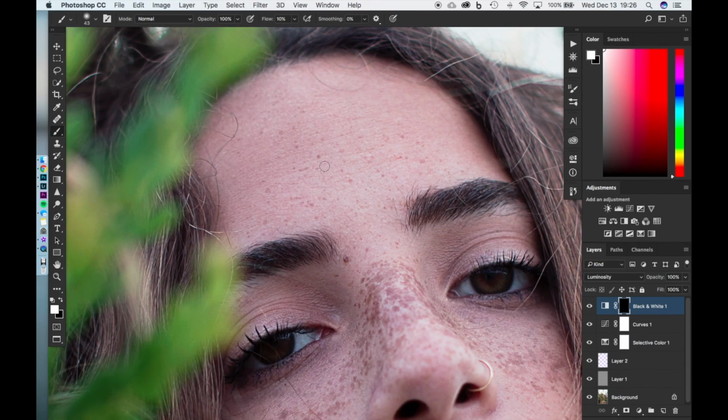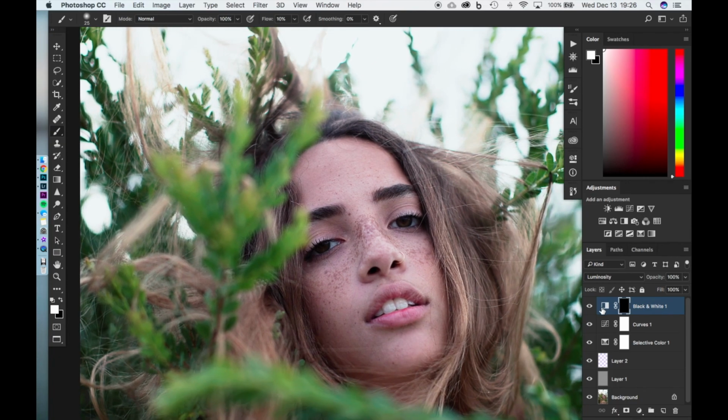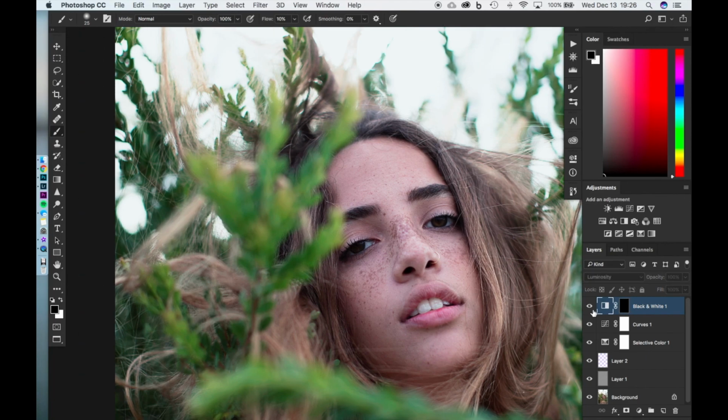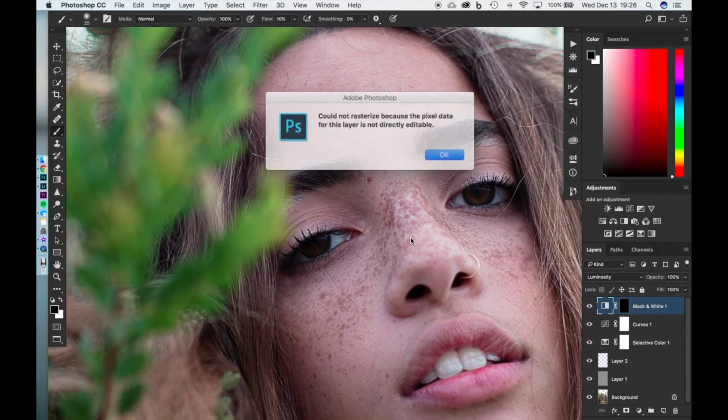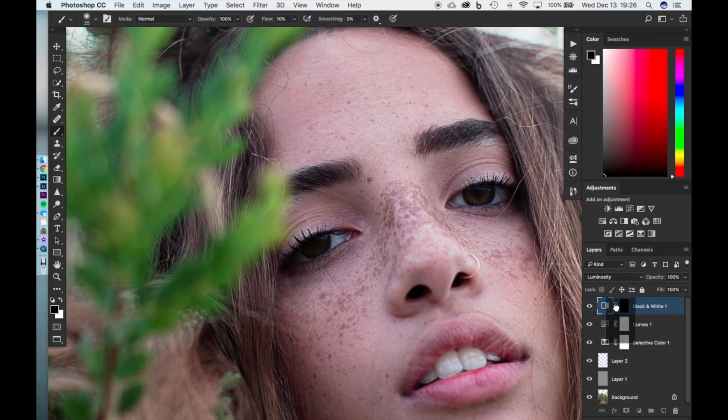Go up here, maybe hit some of these guys so they're not left out, they don't feel sad. Okay, great. Beautiful, beautiful. Let's zoom out and see what this is doing. Okay, let's see. So you can see it creates a little pop, and it's not unnatural at all. We don't want it to be like, oh god, what's happening? So yeah, make sure you're selected on your layer mask. I think I'll add a little bit more here. Right, I mean, I want this to just look like, oh wow, she's got some beautiful freckles. That's a really cool picture.